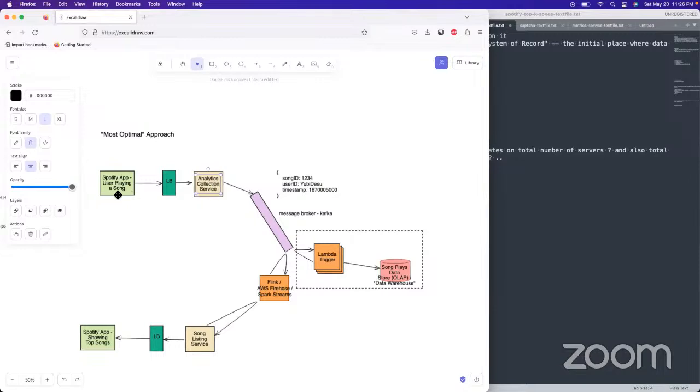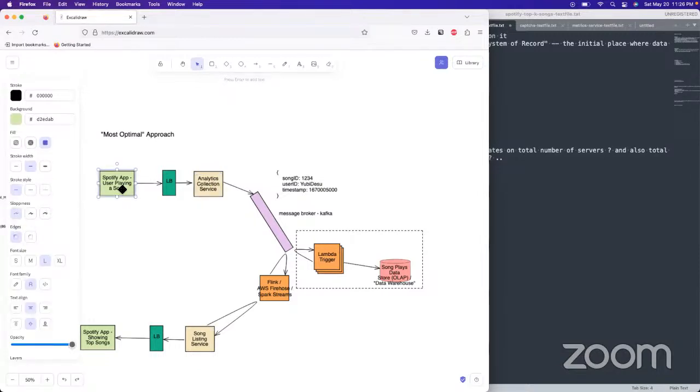I had mentioned that you could use logs to batch up the writes, and that would be a really good idea.